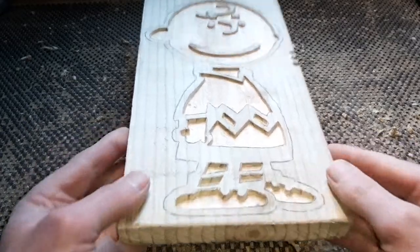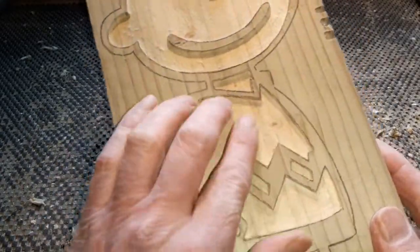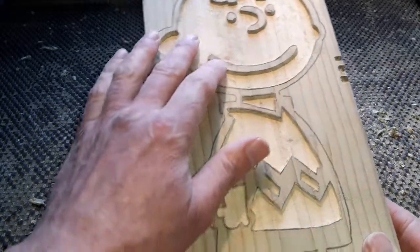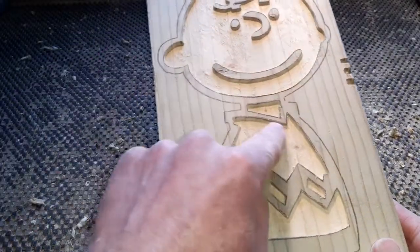Right, you can see from that we've made it all the way around with our end milling bits. That's cleared that out nicely. Now it's still a little bit rough, remember, but we are going to go around with a Dremel and an engraving bit or some description just to give it a general tidy out and get right in there.